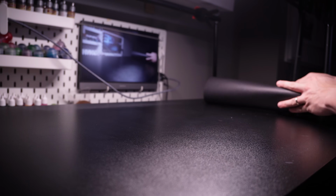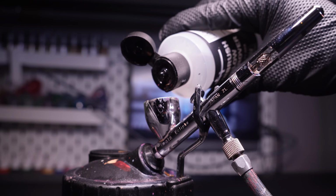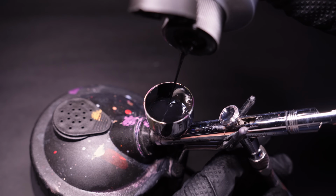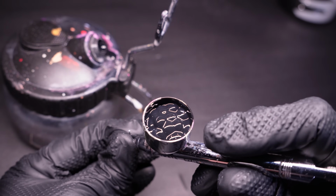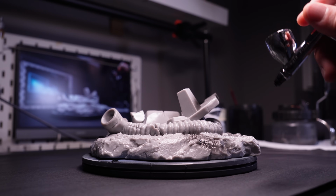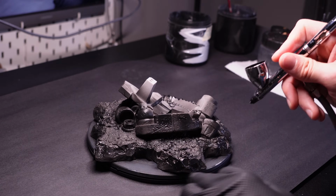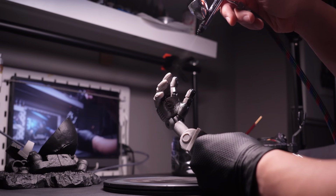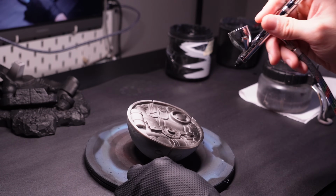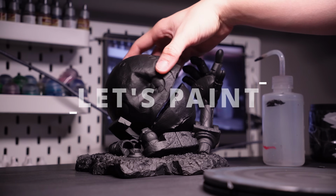Now, let's start priming the model. With everything ready, now, let's paint.